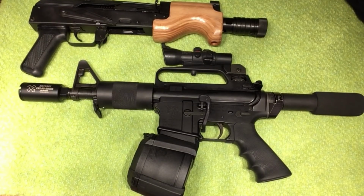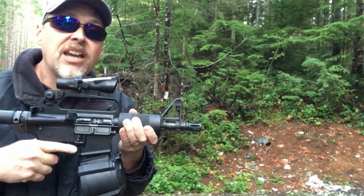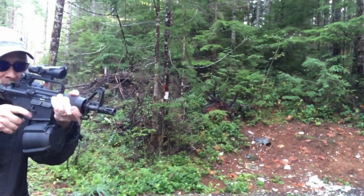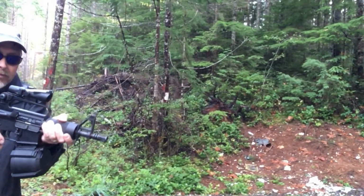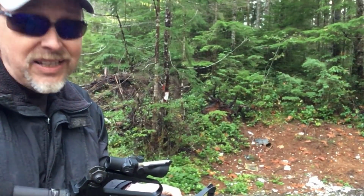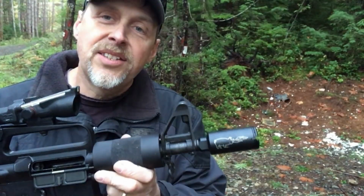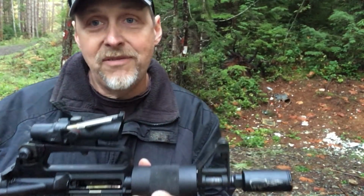So let's take these two guns out in the field and see what a difference these muzzle devices make. The AR-15 pistol, shooting the 5.56 out of a 7.5-inch barrel. A lot of fun, but a lot of flash. All right, I've got the Noveske Flaming Pig on here. It wasn't that easy to get this hot birdcage flash hider off with my bare hands, but that just goes to show you what I'll do for my viewers. Let's see how this handles the flash.